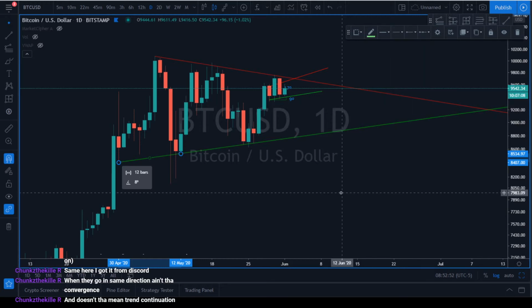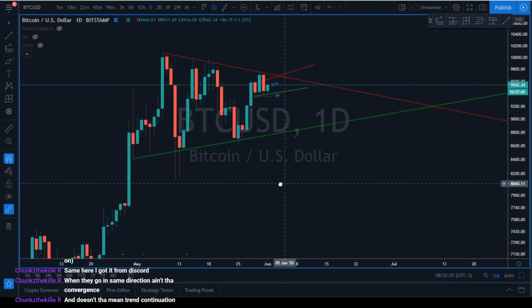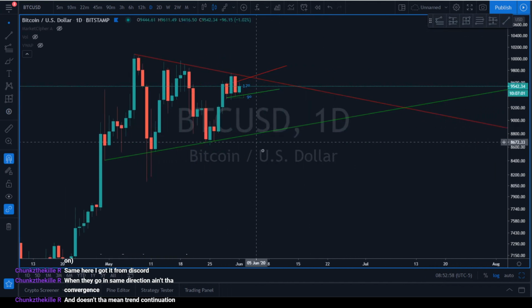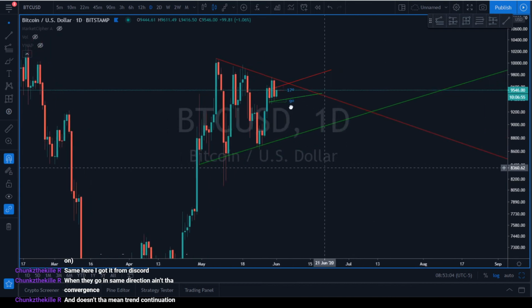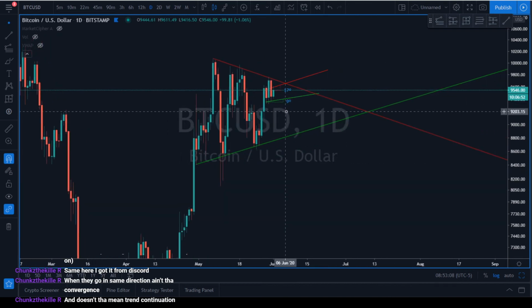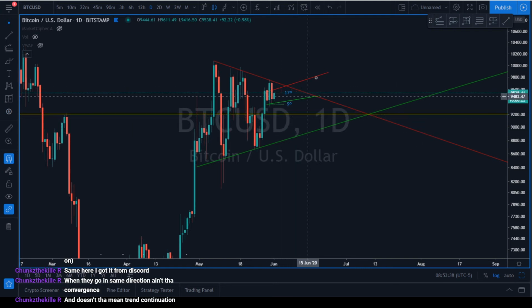Bottom for support, top for resistance. I shorted up here. And here's the funny thing about that pattern. If you look at this, put a horizontal line right there through the center of it. Look right here where that line is. Look how it touched there, came up, bounced, got rejected, came down. When it went up here, it came down and bounced off of it. So we could get a bounce right here and go up, or we could come through it, hit it, come up, bounce off, hit it, and then come up.